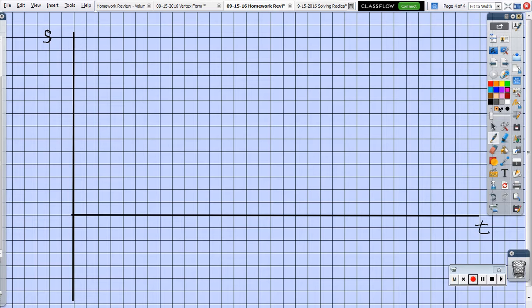Let's go ahead and plot some points here. At 0 seconds, this thing starts at 3.5. I want to make sure I fit this, so I'm probably going to make a delta of 5, 10, 15, no, that's too much. 2, 4, 6, 8, 10, 12, up to 28. I'm going to do 2. And it's important that you label whatever you're doing. This is S. This is T.